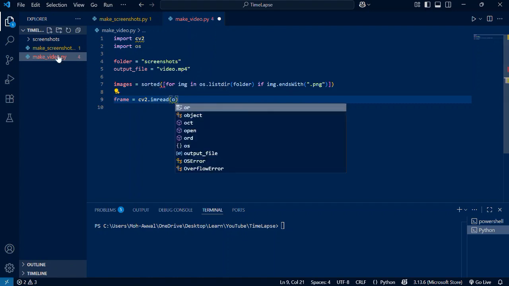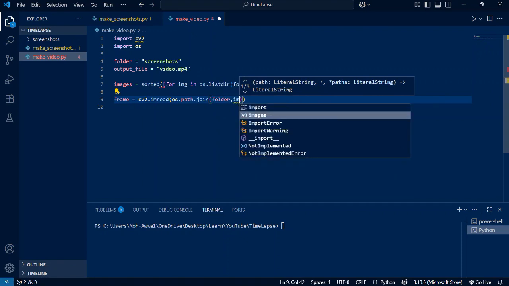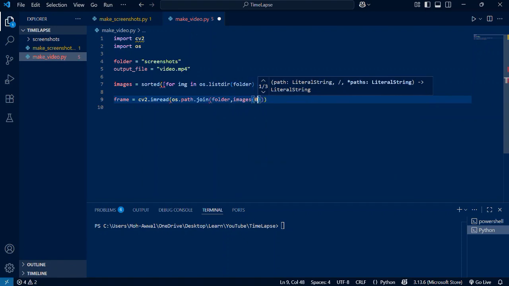To get to that path, I'll say os.path.join, joining this folder to the file name, right? So images of 0. I don't want to test everything, I just want to test one of them, so I'm using the first one.